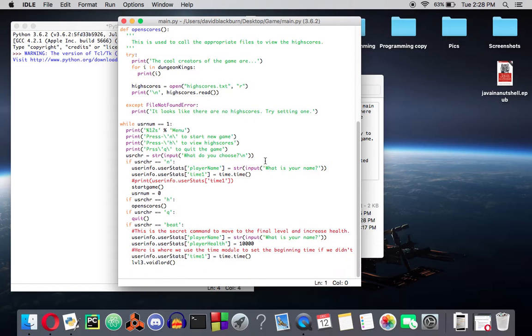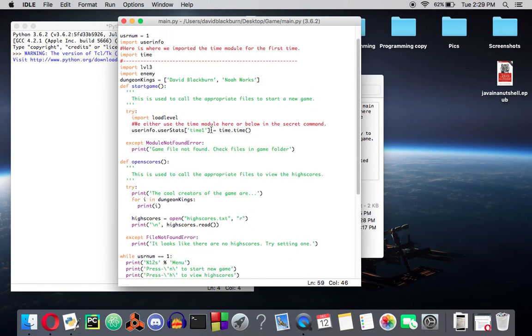Depending on what you choose, it opens the next file for playing the game, reads from the high scores file, or quits the game. And down here we have a little secret command for if you want to skip to the last level and have a bunch of extra health.